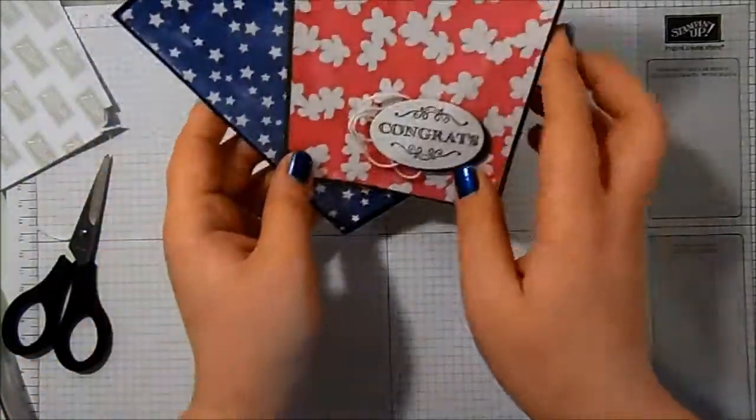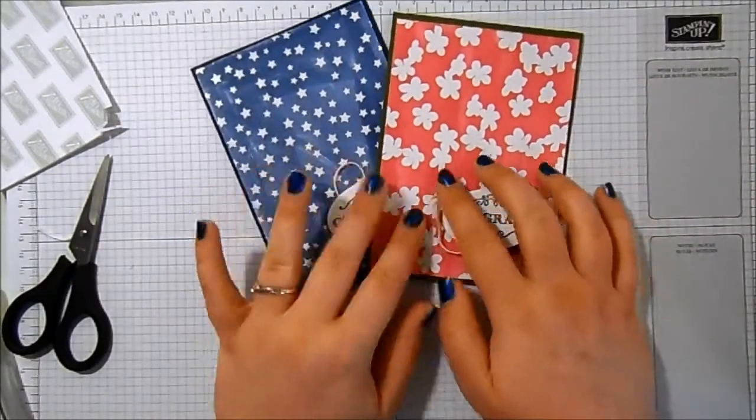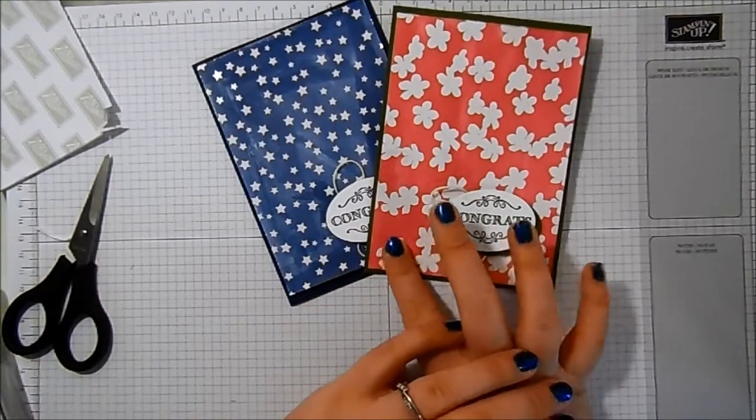That is my card for Sale-a-bration on Sunday. I hope you enjoyed this way of using the Irresistibly Yours paper.